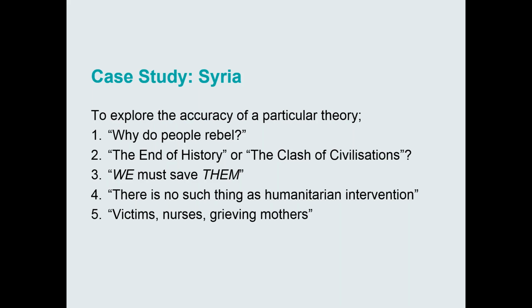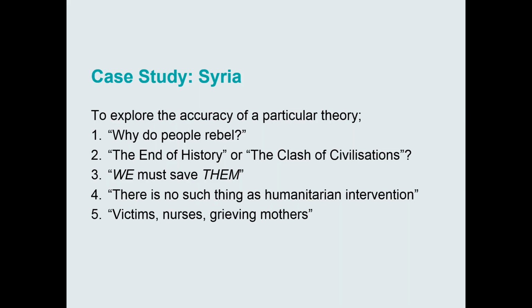The third one, again, is this idea that we must save them. This is an argument that many people have made in the context of humanitarian intervention. Who are we and who are they? Do they really need us? By virtue of creating this idea that we should help them, are we not engaged in a form of neo-colonialism, neo-imperialism, we would argue? Are we not saying we're better than them, they need our help, and we're going to give it to them? That it creates this hierarchy in international relations, that we have the solution to their problems.